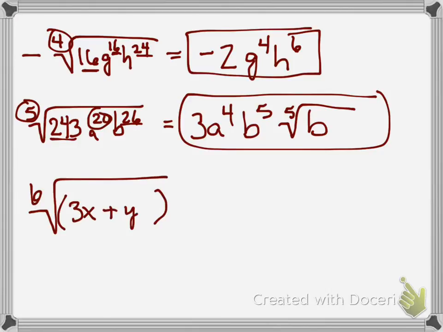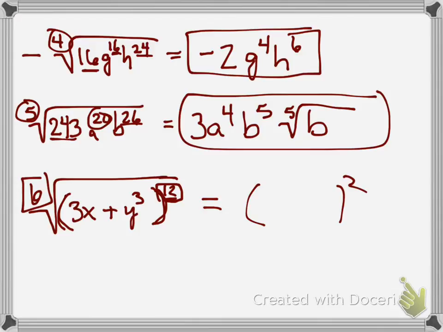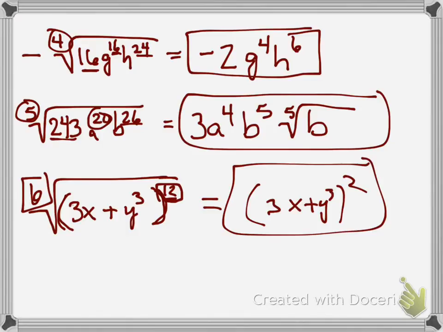6th root of 3x y cubed, raised to the 12th power. Well, when it's raised to that, you see how that's in parentheses? That means ignore what's in the parentheses and just look at that exponent of 12. What's 12 divided by 6? 2. So that means I take everything that's in that parentheses and just say it's the 6th root of that is that squared, for lack of a better way of being able to put it. Anyways, this is getting kind of lengthy, and this is pretty much it, but there you go.